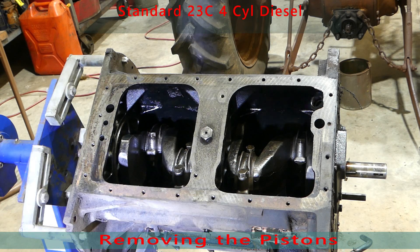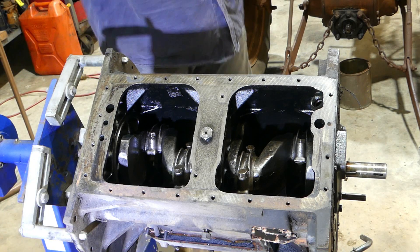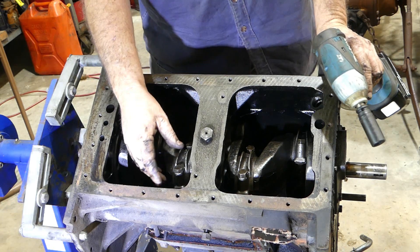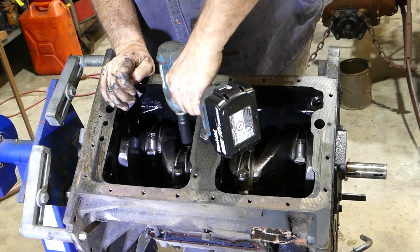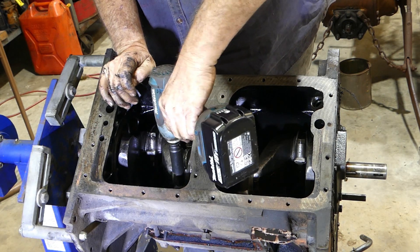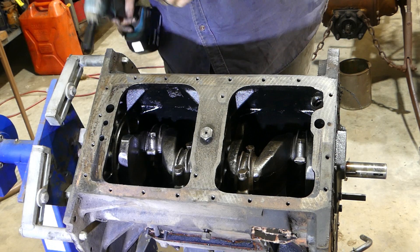OK, I've got a light in behind us here, bit of shadow. I'll come around this side. And it's come time to drop the conrods out. Just get them to a place where it's easy to get a run on, so you can get a socket or a spanner or whatever you're using to get onto it.